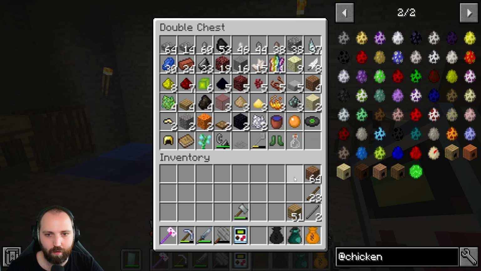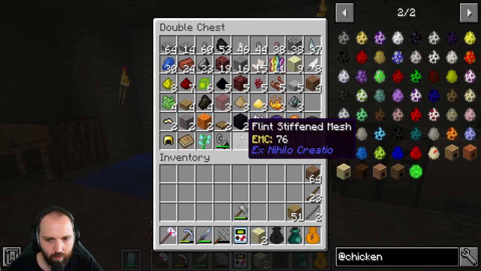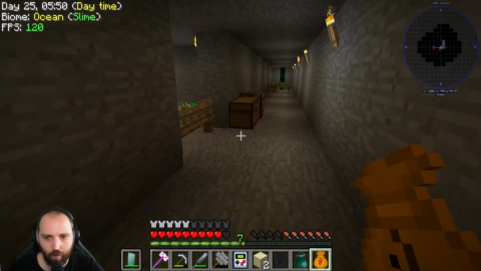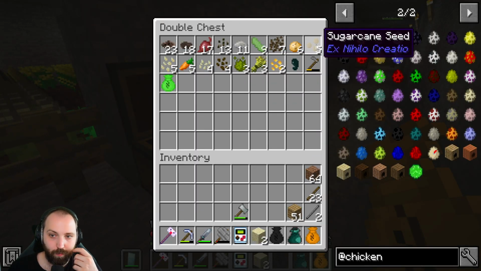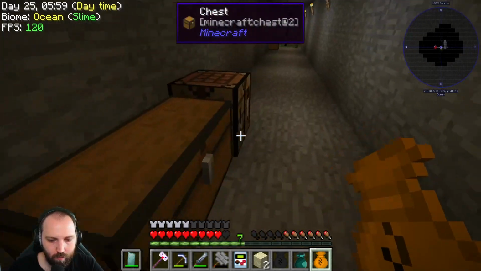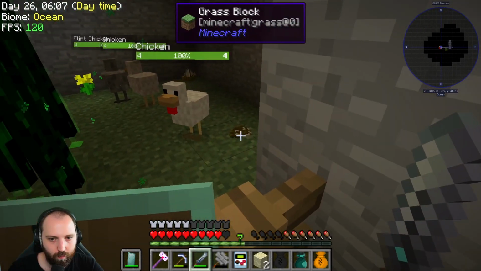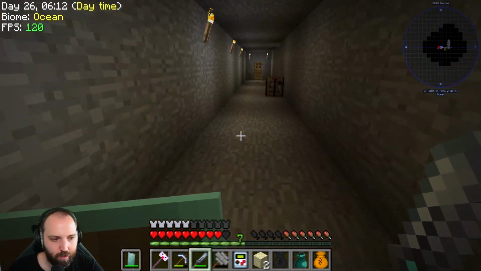I'm gonna see if I can get some sugarcane growing. I need some sand. And I think I had some sugarcane seeds. Oh, hello, sir. Can I make those stop spawning everywhere? The freaking Enderman. Okay, so I want the smart chickens.